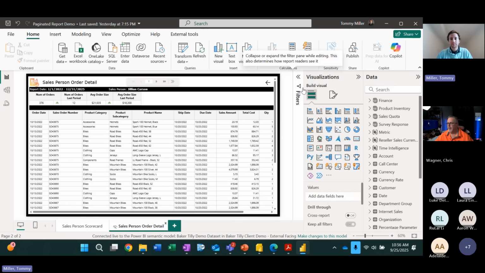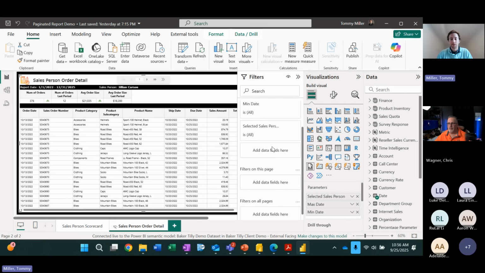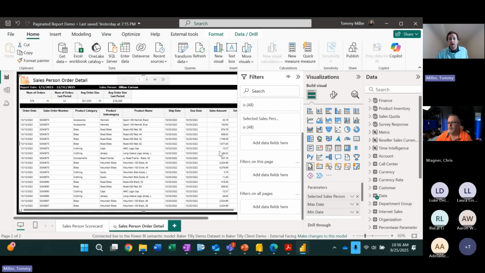And how might this work? Well, it's going to be your settings within the embedded paginated report. So again, whenever you want to embed a paginated report, whether it's in another paginated report or in Power BI Desktop, you've got to have it published to the service. But once you do, we can go ahead and embed that. From the embedded object type in Power BI Desktop, you'll see in our field well we've got different parameter options. For this paginated report, it's going to require 3 parameters: the selected salesperson, and the min and max dates that are going to apply to these report dates here.